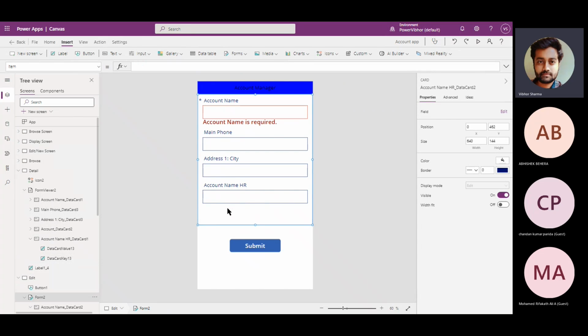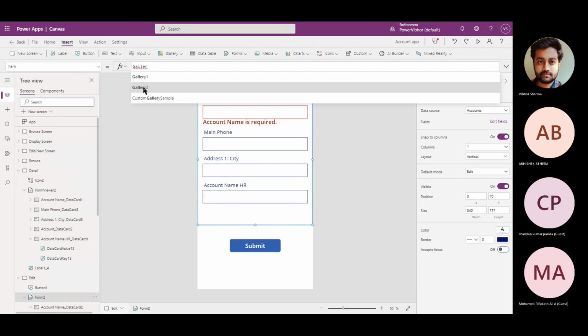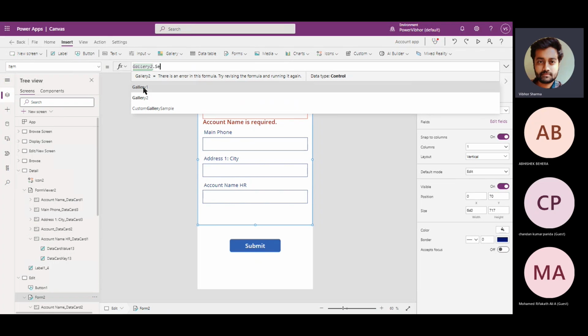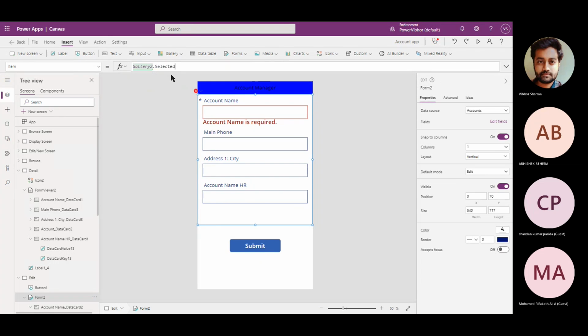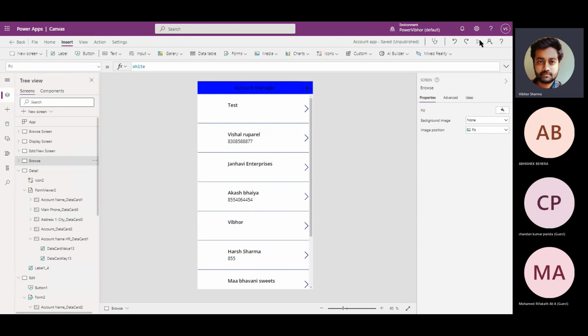Just a moment. Yeah, this one doesn't have gallery 2 dot selected. Okay. Now I think it should work.